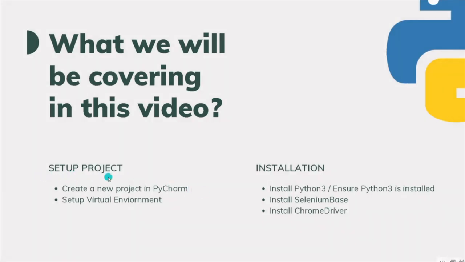So we will set up our project. To set up a project, we will first create a new project in PyCharm. Now either you can use PyCharm or any other code editor that you want. In my case, I'm going to be using PyCharm. Once we open up and create a new project in PyCharm, we're going to set up our virtual environment. Now, if you guys are not familiar with virtual environments, it's basically an isolated space where you can install your libraries and scripts. So you can have multiple projects with different virtual environments and you can have different Python versions as well as libraries installed in each of those environments. So it's always recommended to use a virtual environment when working with Python projects.